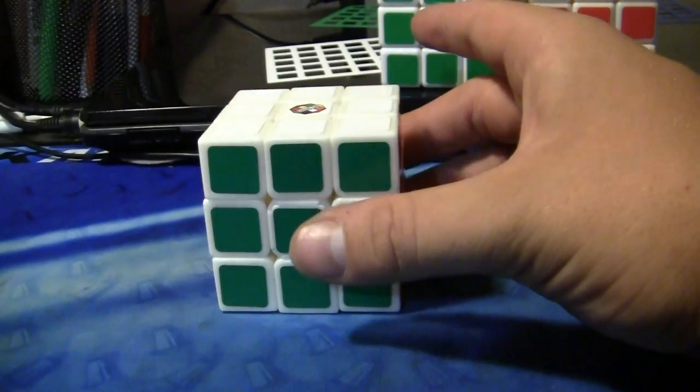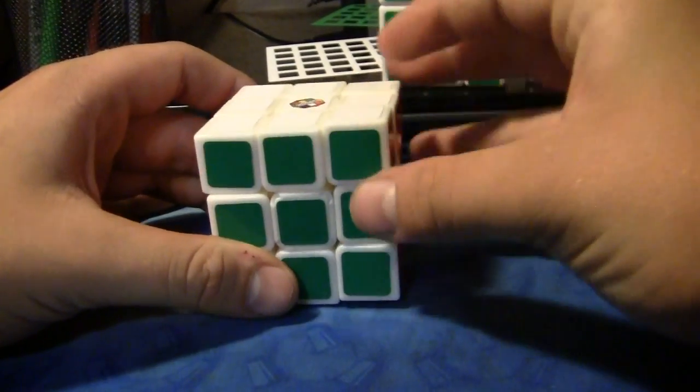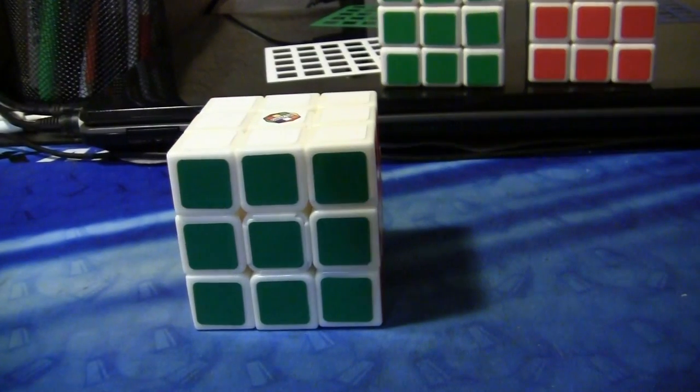I like it, but I like my Diane 5 better. Whether or not you'll like this or not is up to you. But yeah, I would recommend it. If you have the money, if you have the time, go and get it. Lube it with some Lubix. It makes it a lot better. Otherwise, it's really just not that great.